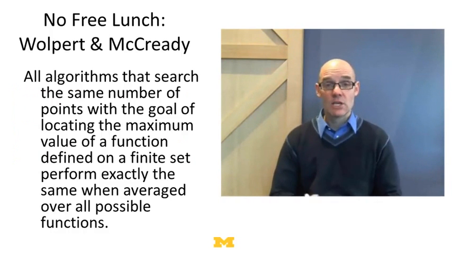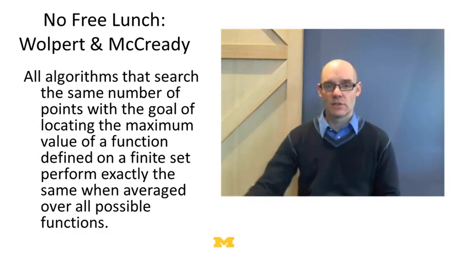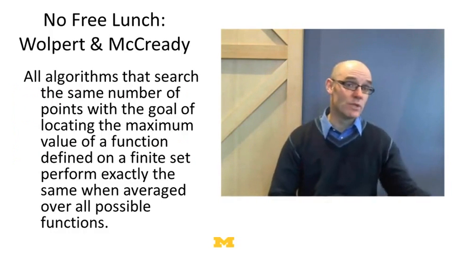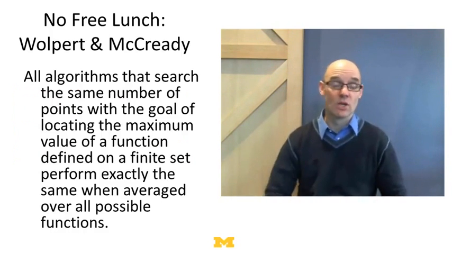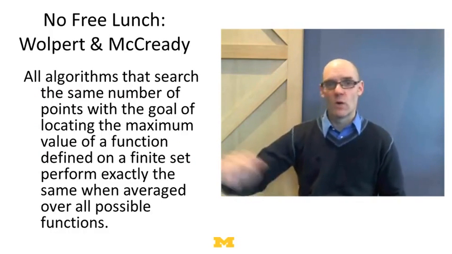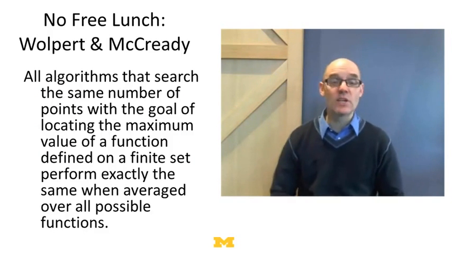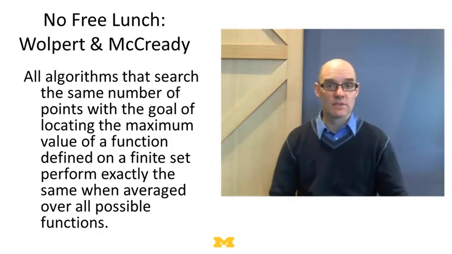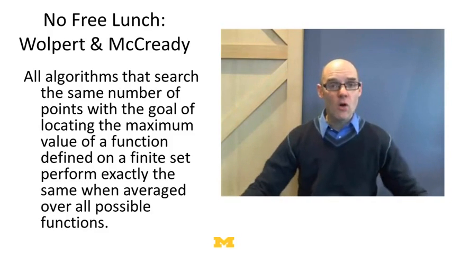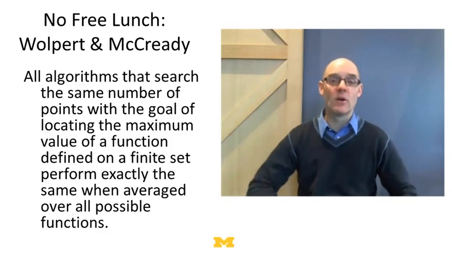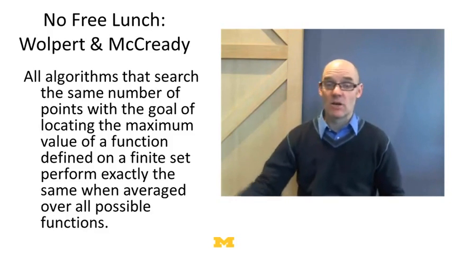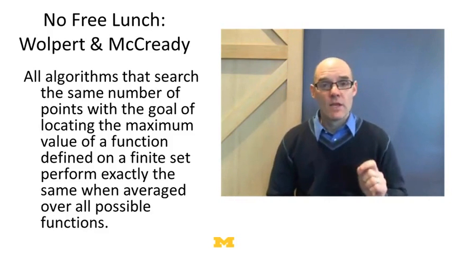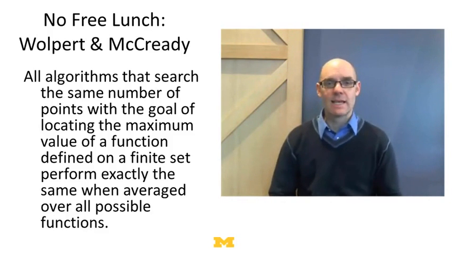If you take two heuristics that each tell you to search the same number of solutions, so by that I mean if you had do the opposite versus random search, or do the opposite versus check the thing that's one bigger in your representation. So if they each tell you to search the same number of points, then if you look across all possible problems. Now again, all possible problems is going to mean that some of these problems are incredibly hard and some are really easy. That no heuristic is any better than any other.